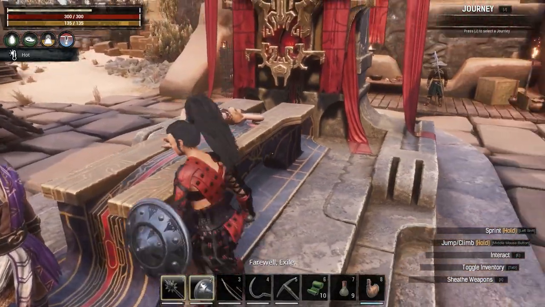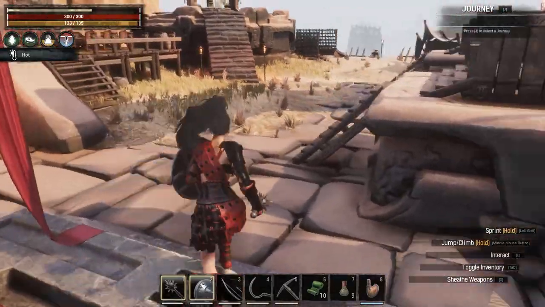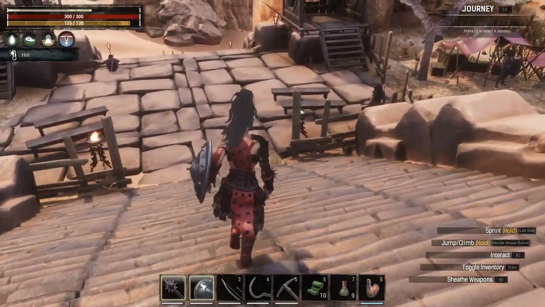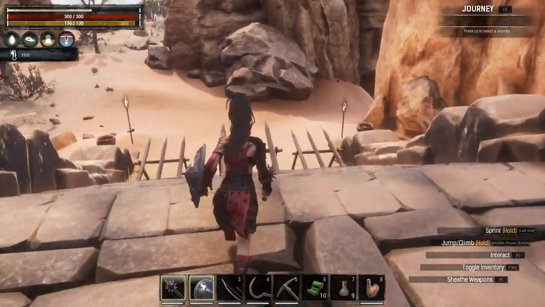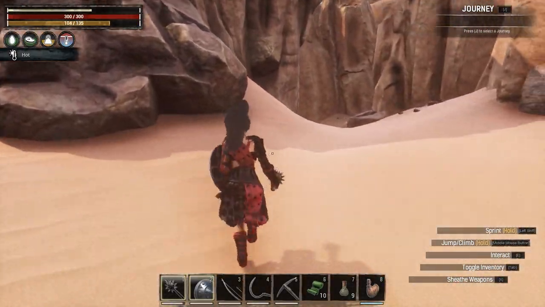Farewell, right. Exile. I ain't gonna talk to him yet because we'll do that later, because, you know, we're nowhere close to doing that. And I don't have any skulls with me, so I'm not going to come around here and buy anything. So we'll be back. We'll come back here.